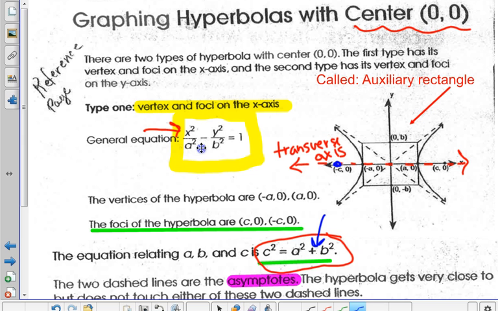The other thing is, when it's an ellipse, this was a plus, right? And the sign to find the focus was a minus. When this is a minus, it's a hyperbola, and the sign to find the focus is a plus. You guys get to use the reference sheet, so you'll always have it anyway, but just a way to help you remember when you're doing your homework quickly. They're the opposite signs. All right, so we're going to do an example in 1 second.